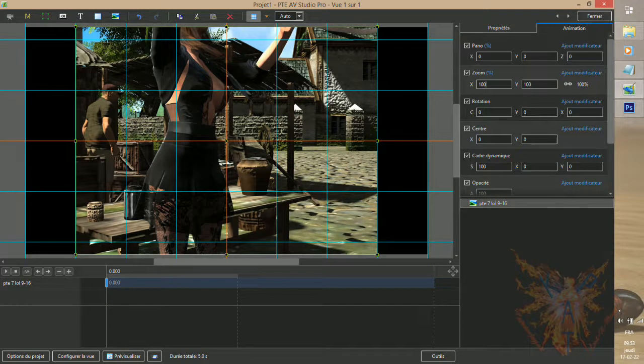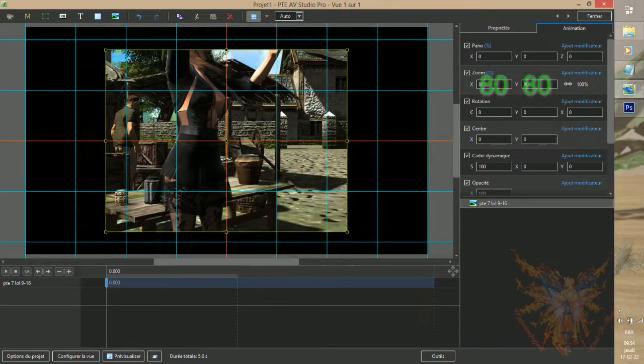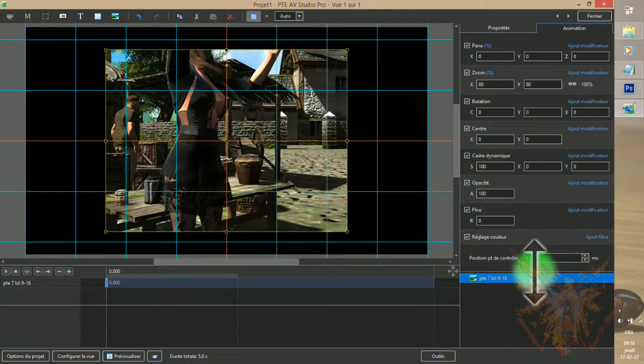To see the scope of the command we are going to use, change the size of your image to 80% on both axes. For the moment, as there is only one image in the list, modify the size of the Animation tab to see all the commands. To do this, place your cursor on the line that separates the commands from the list of items. It turns into a double up and down arrow. Click, hold the click, and move your cursor down until you see all the commands.